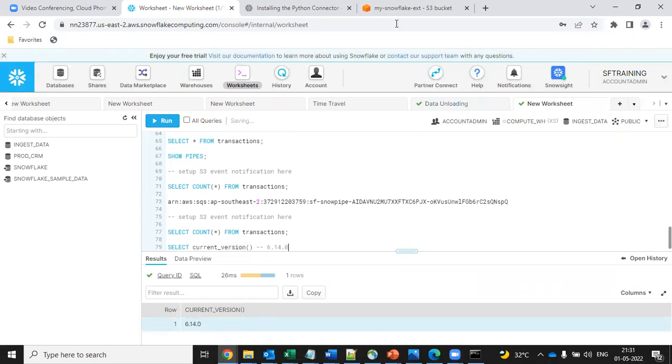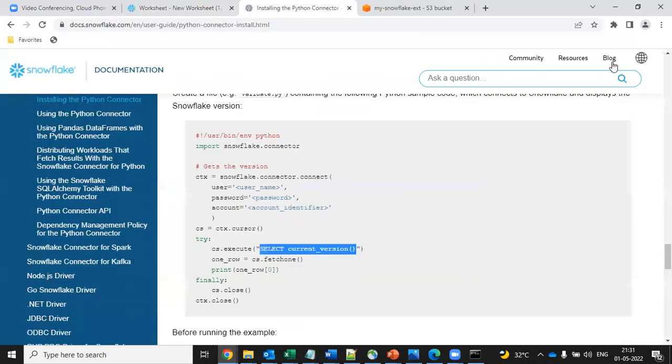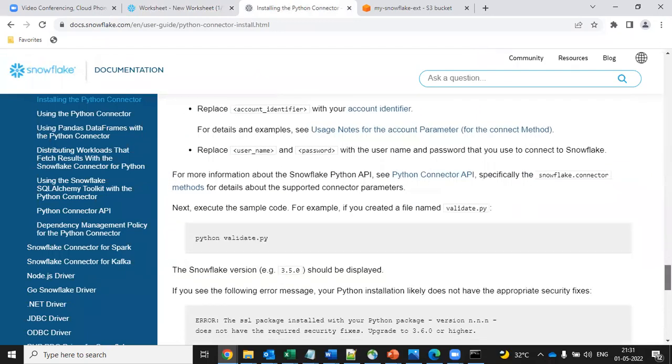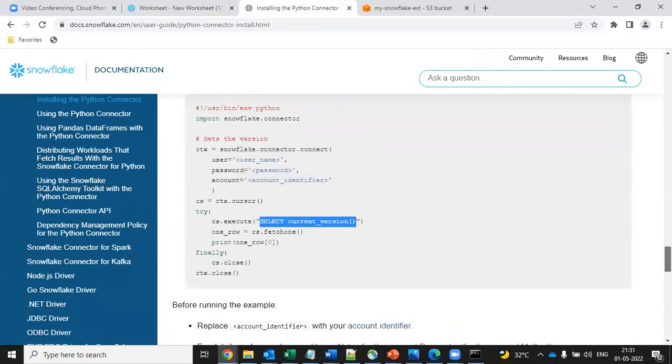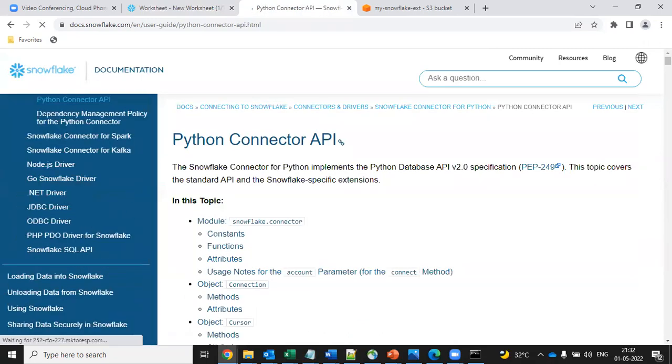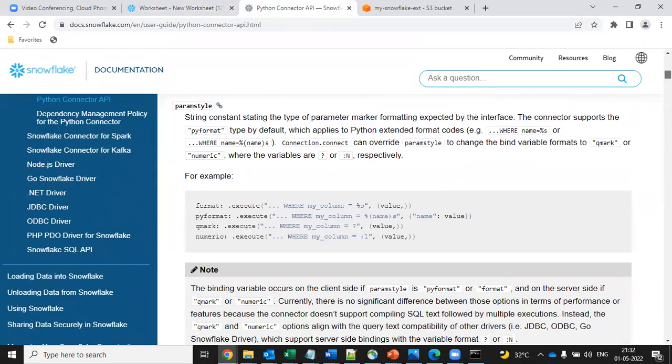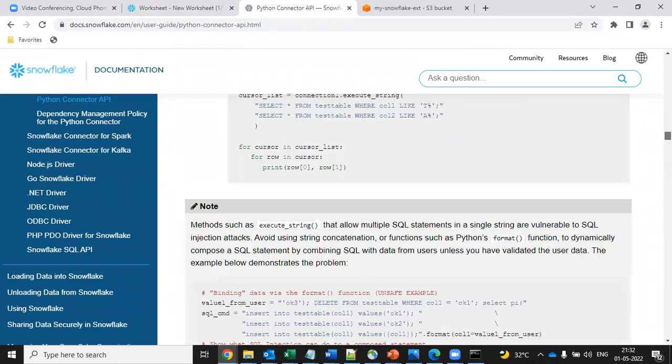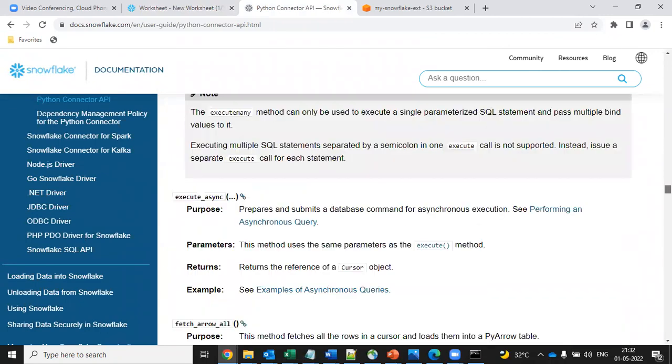So using this test command, we can check whether Snowflake and Python are connected well or not. This is the simple installation. If you go to the documentation, they have given how you connect using data frames or APIs. There are multiple step-by-step processes given in the documentation.